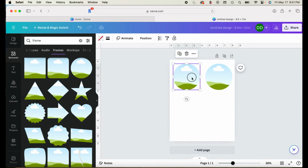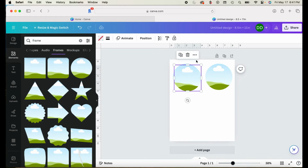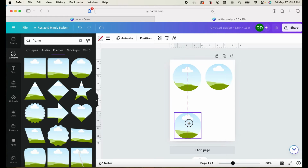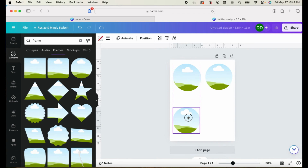Let me drag this out just a little bit, but really you set it up wherever you want. So I'm going to duplicate this two more times, duplicate, and then duplicate, because I want 5 of them. Well, 4, and then I'll do a smaller one in the middle. So same thing going down, you can see that it's aligned with the circle above, right there, centered.